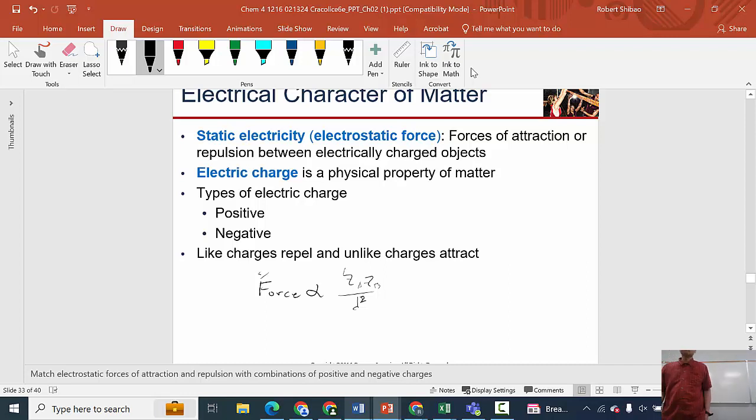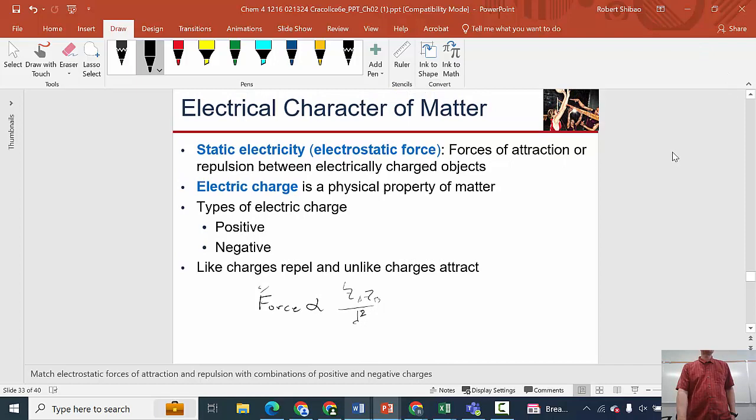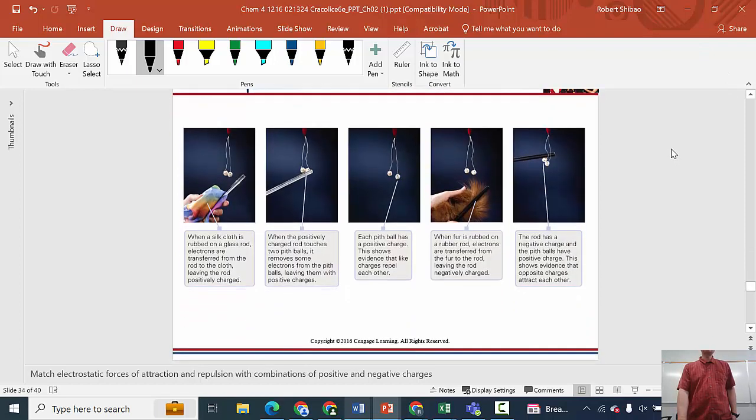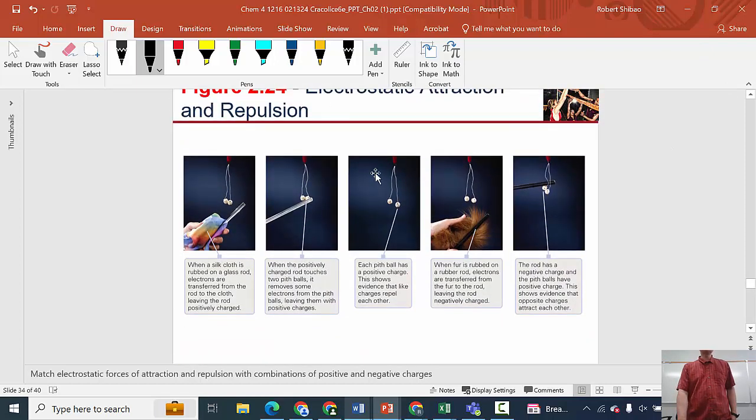It's the same thing for carbon monoxide poisoning. With carbon monoxide poisoning, we have those forces with carbon monoxide and hemoglobin. And so this is important in chemistry, and this is why they talk about the electrical character of matter. They devote 2 slides to this slide and this slide, but this is really chemistry here.